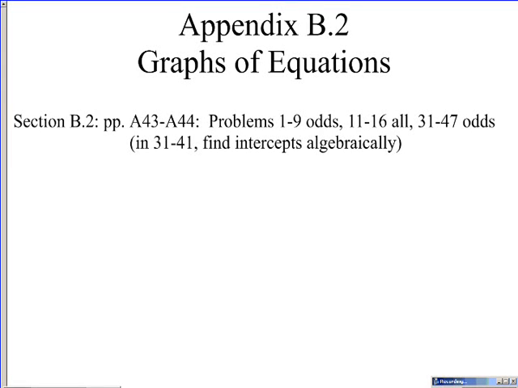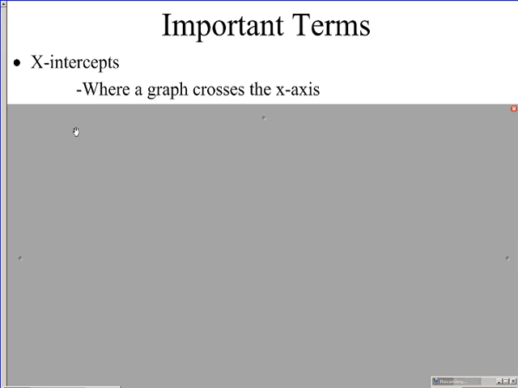Appendix B.2 Graphs of Equations. Some more terms you will need to be familiar with. This is all year long. Anytime you do any graphs, regardless of whether it's lines, circles, parabolas, hyperbolas, ellipses, it doesn't matter what we're graphing, you're almost always going to be asked to list the x-intercepts and the y-intercepts.